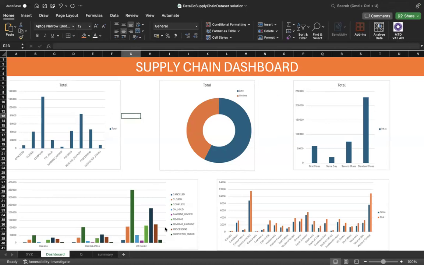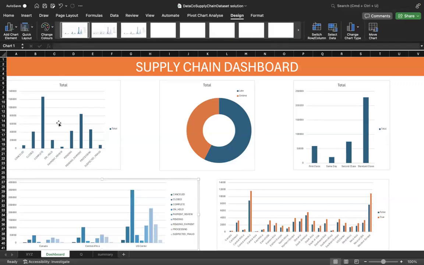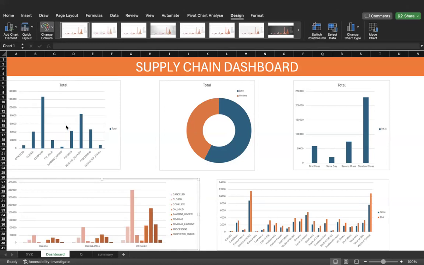Now, I'm having this color theme that is looking very confusing. This is color riots for me. If I click on here, I can go to my design here. And I can change this color. I just want it to be like a touch of blue throughout. Oh, this one. Yeah. This would do, or something with blue and orange. Maybe this one, just to make it colorful. So just pick whichever one works for you, but make sure you don't have too much of a color riot in there. Because seeing a green popular color is just not looking nice for me, I think. So I have this one. I'd rather work with this. Or for the sake of people that might have challenges with colors, I think I would maybe work with this.